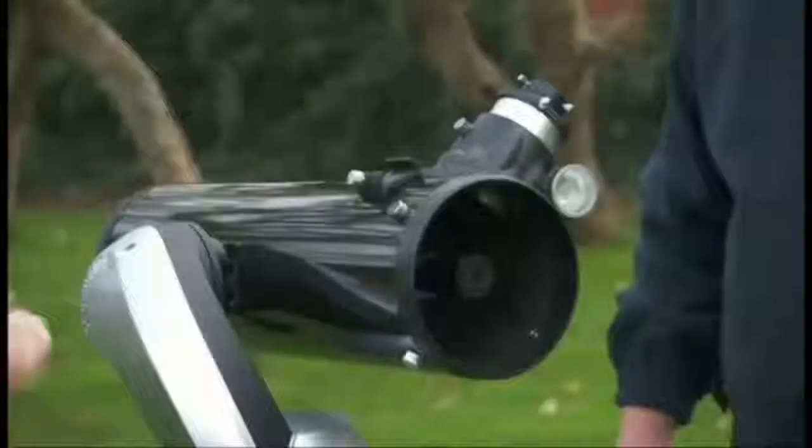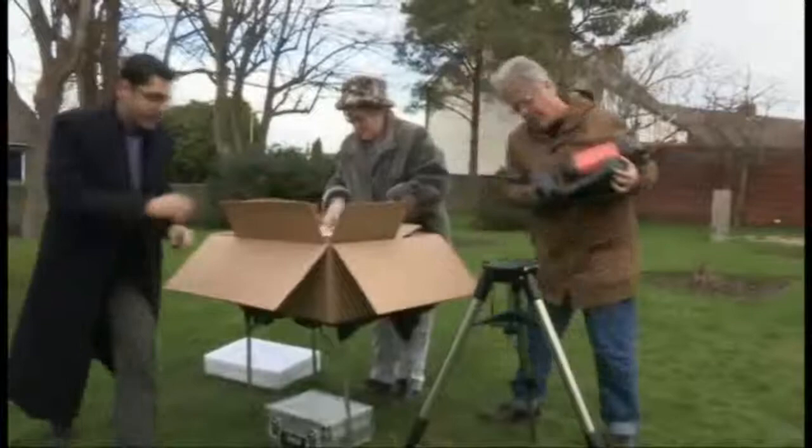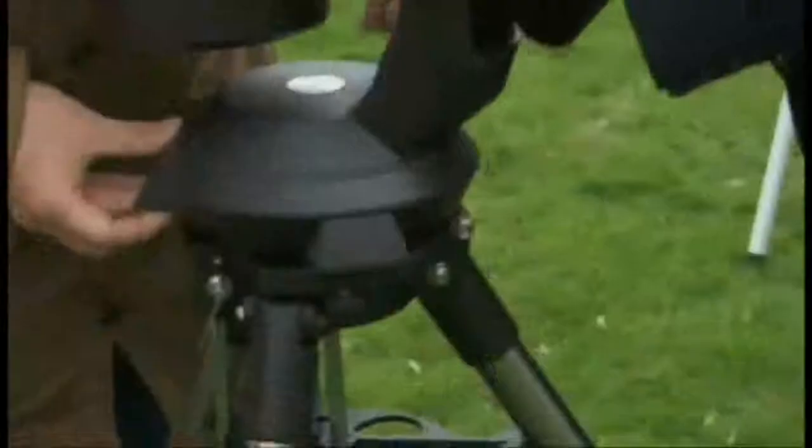These telescopes all have a computerised go-to mount. When set up correctly, the telescope should take you to any object you want to see in the night sky. There we go. First, we have to assemble the telescopes. For the first few times, it can be fiddly. But there is a lot you can do in the daylight, which makes things much easier.